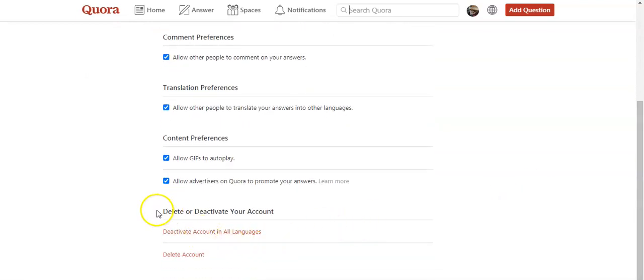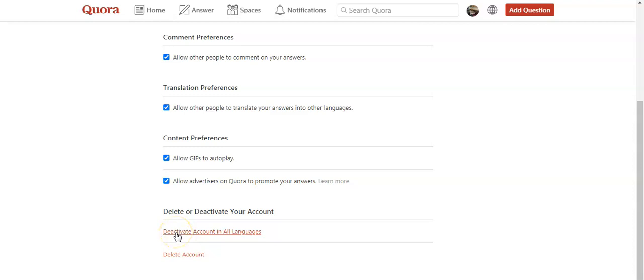Here you can choose either to delete or deactivate your account. If you click on delete account, it means you will delete all the information and all the posts. Or you can choose deactivate.